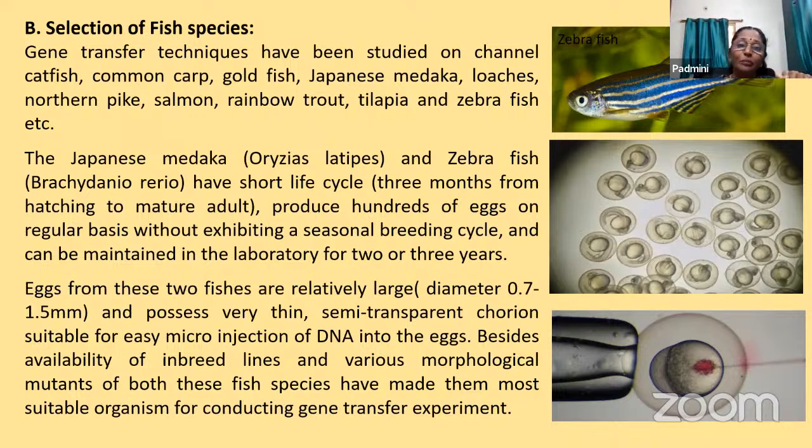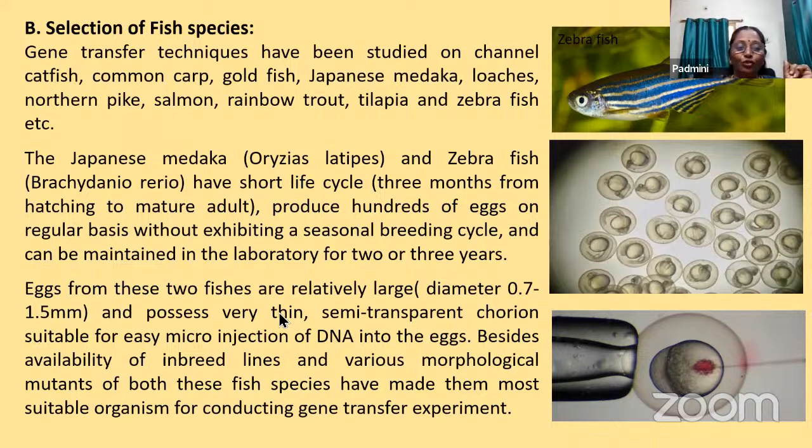Why zebrafish? Because they're very small ones and they have a very short life. They can produce hundreds of eggs, and you have enough eggs to work on this gene transfer. And this can also be maintained in the laboratory for 2 or 3 years in a cycle. That is, the eggs can be frozen and kept in the laboratory for 2 or 3 years.